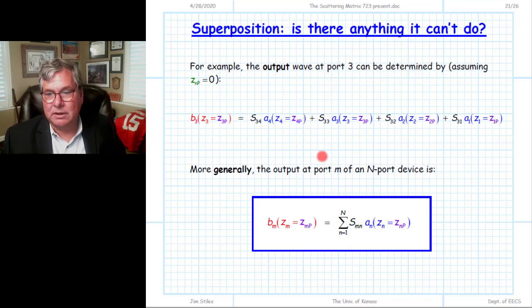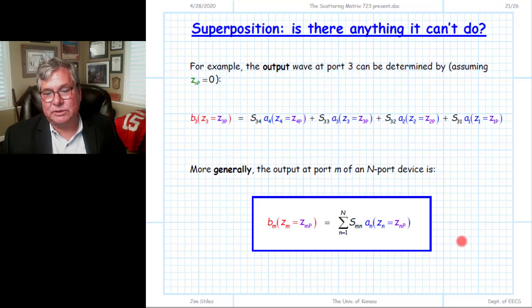Likewise, for the second term, this complex number is the component of the exiting wave, the scattered wave at port 3, due to the incident wave on port 2. This gives us the component of the scattered wave at port 3 due to the incident wave at port 3, and likewise, the final one gives us the component of the scattered wave at port 3 due to the incident wave at port 4. We can take this value and break it down into 4 numbers, and each number tells us how much of that complex number is due to each of the 4 incident waves. Now, we can only do this if we know the scattering parameters. How do we determine the scattering parameters? Well, we'll talk about that later.